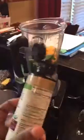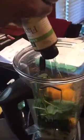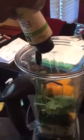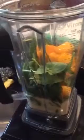So here's our flaxseed oil. We're using about a tablespoon of that. Now you want to rock with unsweetened. Always go with unsweetened. You're talking only 40 calories per cup, and you don't deal with the added sugar.